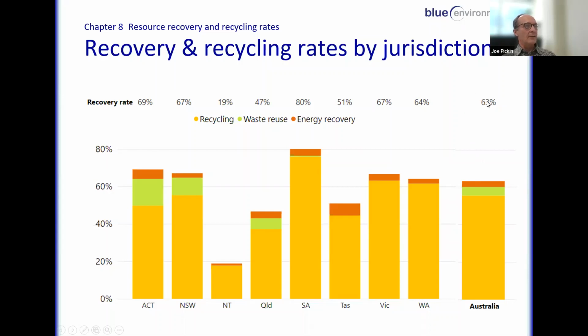So we have an overall recovery rate in Australia of 63%. This order has not changed in the 4 times now we've done this report. It's been pretty similar: South Australia, ACT, New South Wales and Victoria, WA, Tasmania, Queensland, Northern Territory. Well, Tasmania is improving. Tasmania has done a lot of work in recent years to improve the recovery rate and include that waste system. Okay, so this 63%, and that's what we're reporting when we're looking at the progress against the targets.